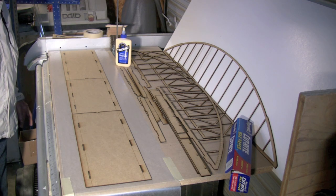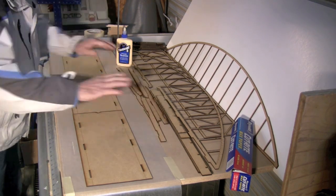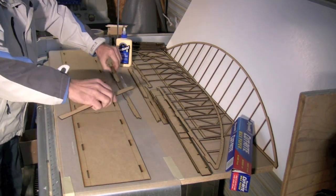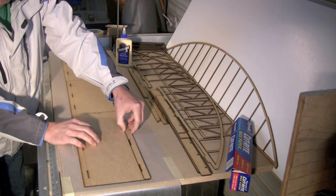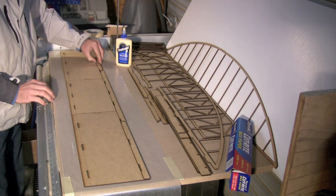Any acrylic water-based type paint would work great. And start building. Okay, first thing we want to do, we've laid out our three roadbed sections. I want to go ahead and figure out where the sidewalks go. There's going to be one there, the center section that goes there, and one there.